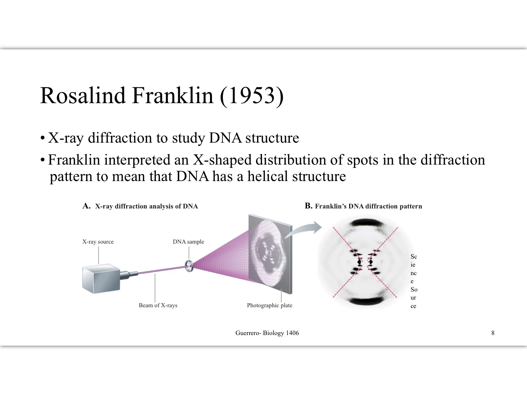And as a matter of fact, they used her imagery to finally make sense of their model that they had been building. They had the phosphates and the sugars on the inside of the model, and they had the bases pointing outwards of the model. And that's why it wasn't working, because it's the opposite way around. The phosphates and the sugars make up the backbone, the outside of the DNA model, and the bases actually meet in the middle.